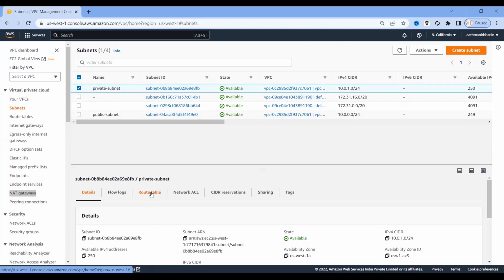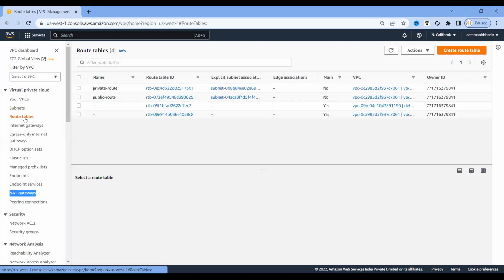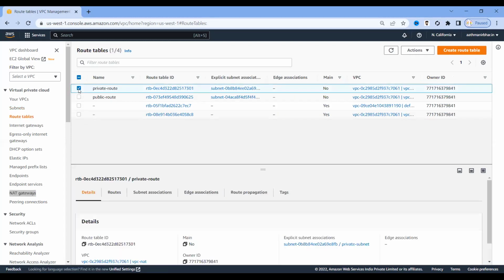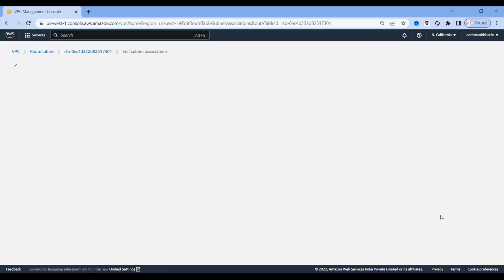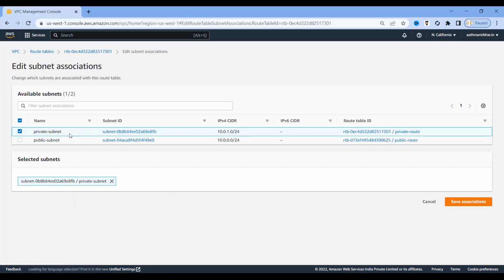This is one way. The other way is you can go straight to the route tables. In the route table, you select the private route. There we have subnet association. Select the subnet association. Click on edit subnet association. We'll be selecting the private subnet only.